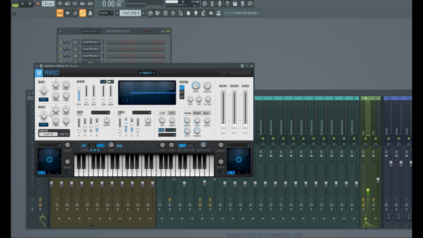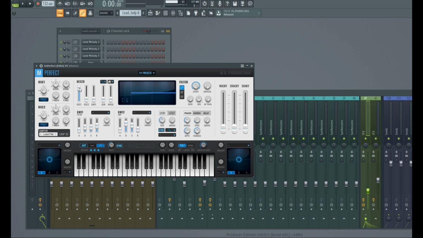Okay, let's get started. So on the left there are two main oscillators. There is a sampler, a sub and a noise. The main oscillators can generate 4 different wave shapes: a sine, a triangle, a square wave and a sawtooth. You can change the octave and you can detune the sound. There is a visual representation of the sound wave in the display in the middle.